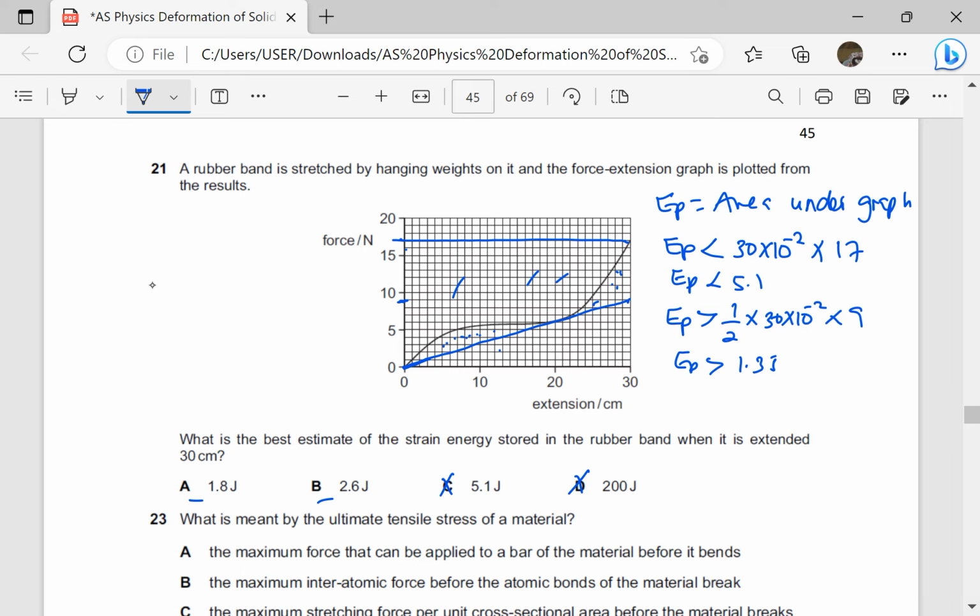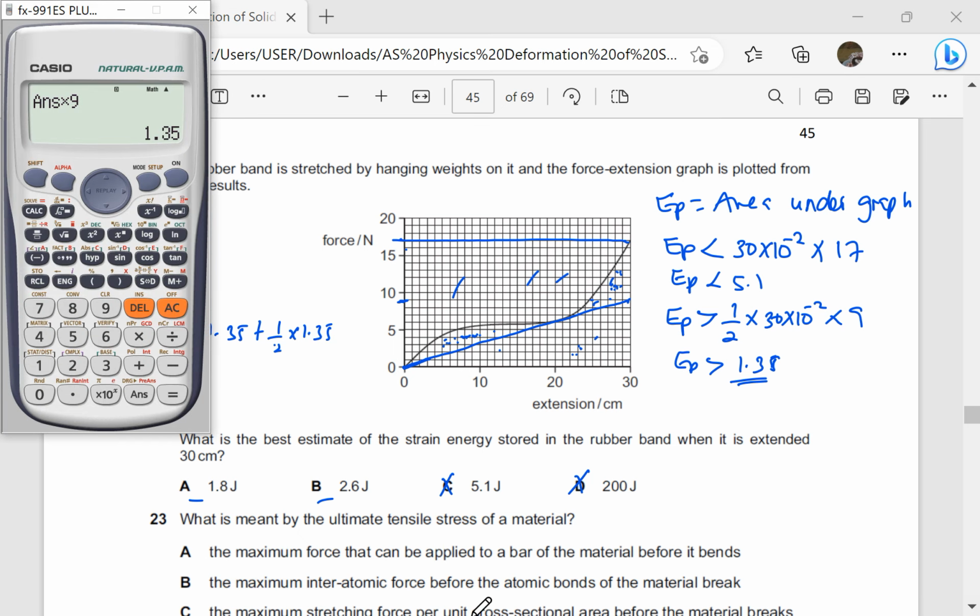Let's now make estimates of this area. When you look at the area of the triangle here and compare with this area which is remaining, you notice that the remaining area is approximately, we can approximate it to half. It is about half of this area which we have obtained. So let's try to check that. So it is approximately half the area at the bottom, by looking at this part here and the other part there. So elastic potential energy is going to be approximately 1.35 plus a half of 1.35.